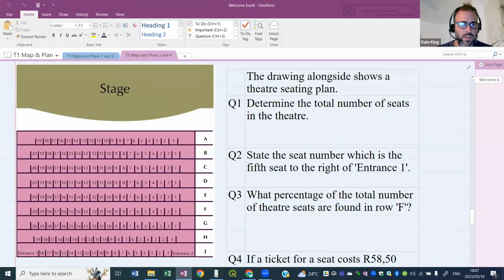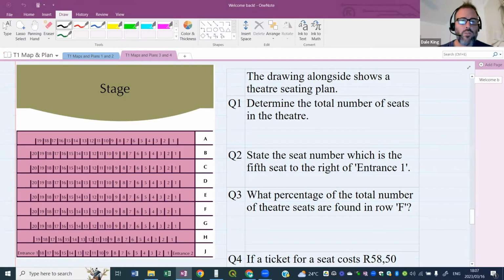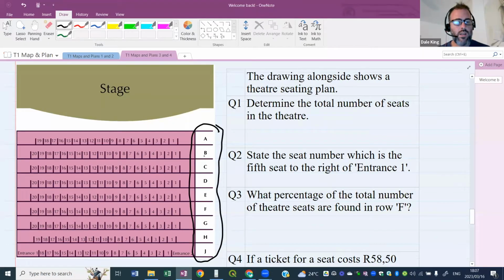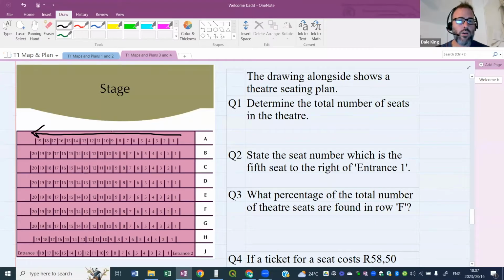Now, the seats in this theater are referenced with a system that looks like a grid system, not exactly, but it looks like one. If we have a look at the seating plan, all the rows of seats are labeled with letters here on the right-hand side. Then we have the seat numbers going across from 1 all the way to 19 or 20 or 18. Each seat is referenced, and this is for ticket purchases. If you want a specific seat, you can say, for example, I want G10, and that'll place you at a specific point in the theater.